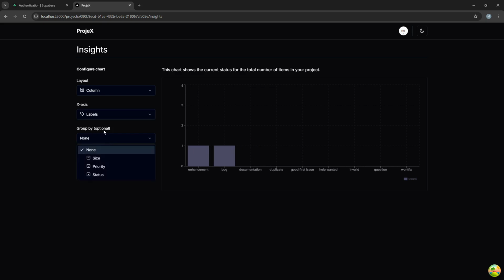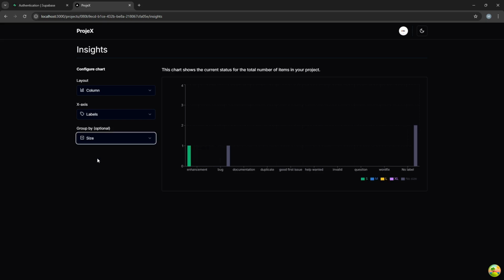And this group by is also an extra grouping where we group by size. So we are saying that we want to show the tasks by labels, but we also want to group them by size. When we check here, we will see that we have 1 enhancement task, and the size we have in there is only 1 for small.